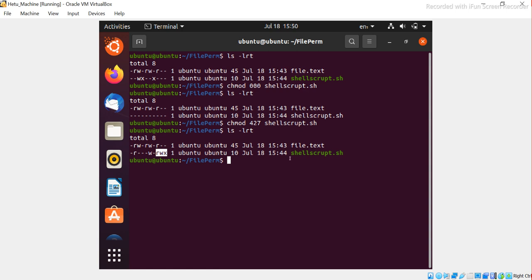Okay, this is how we have used it here. Hope you understood this concept, right? So this is how you can manage the permission, and these permissions are very important. If somebody needs a permission on your file, you have to grant the permission on that file, and then only that person can work on that.